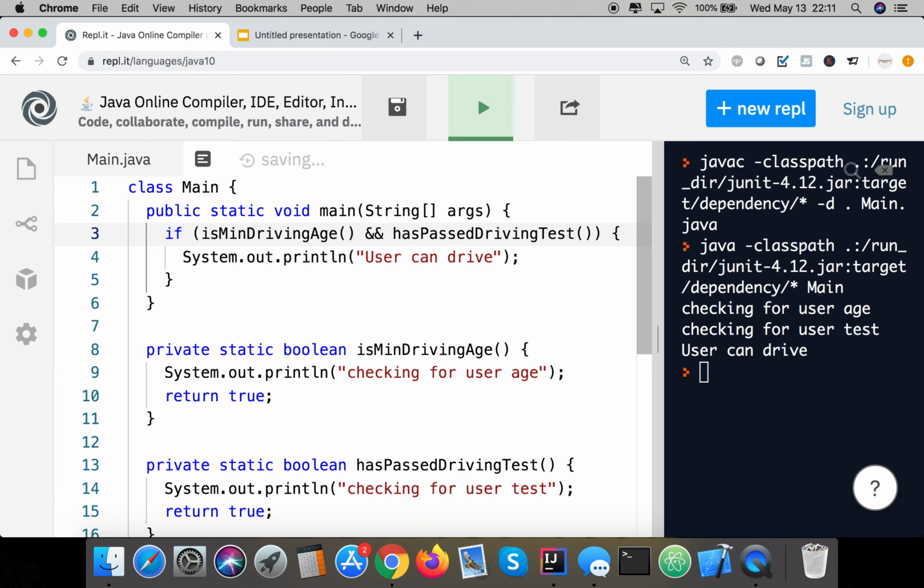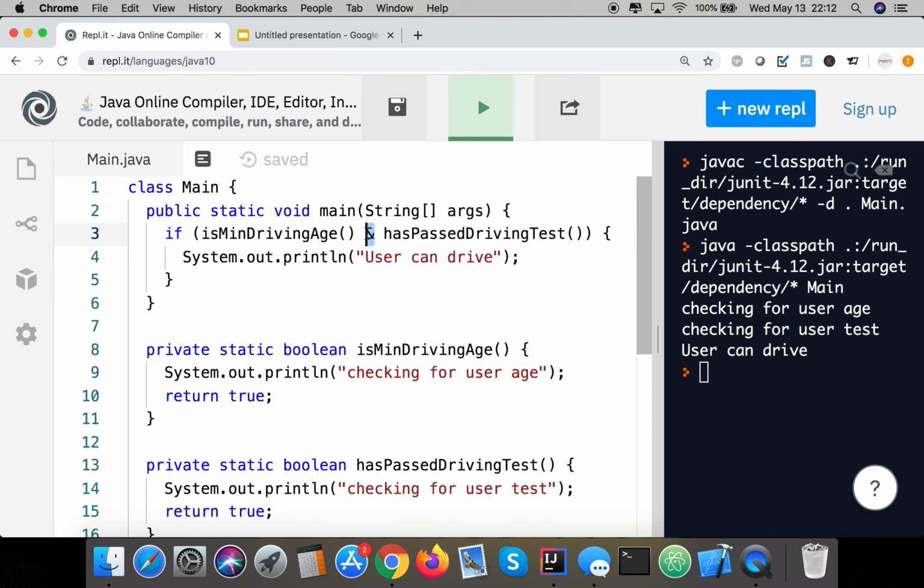Well, this double ampersand is referred to as the short circuit AND operator. And this one, the single ampersand, is referred to as really just a normal AND operator. But we see the double ampersand operator a lot more often because, I'll show you why in a second, it has a slightly increased performance to it, and we'll see why in a minute. So in order to see why, let's change up our application.